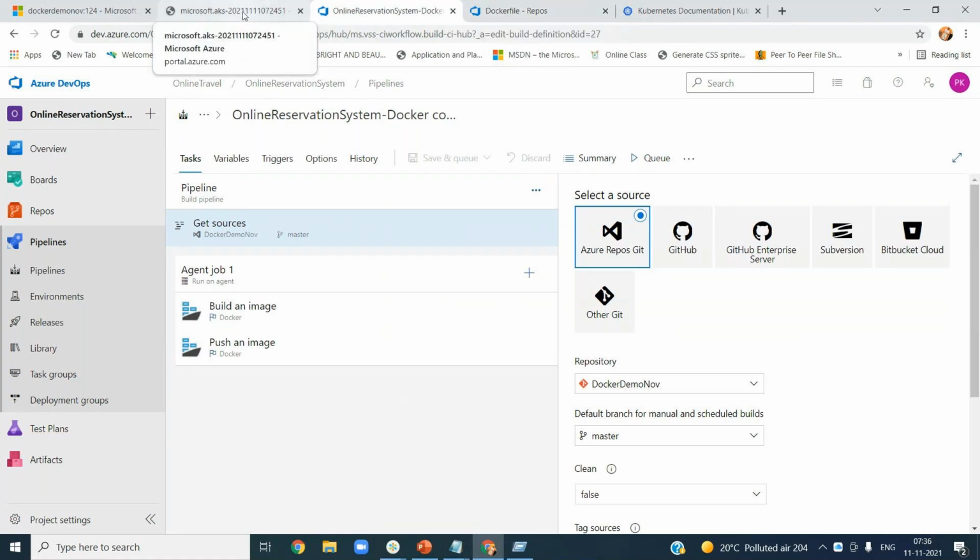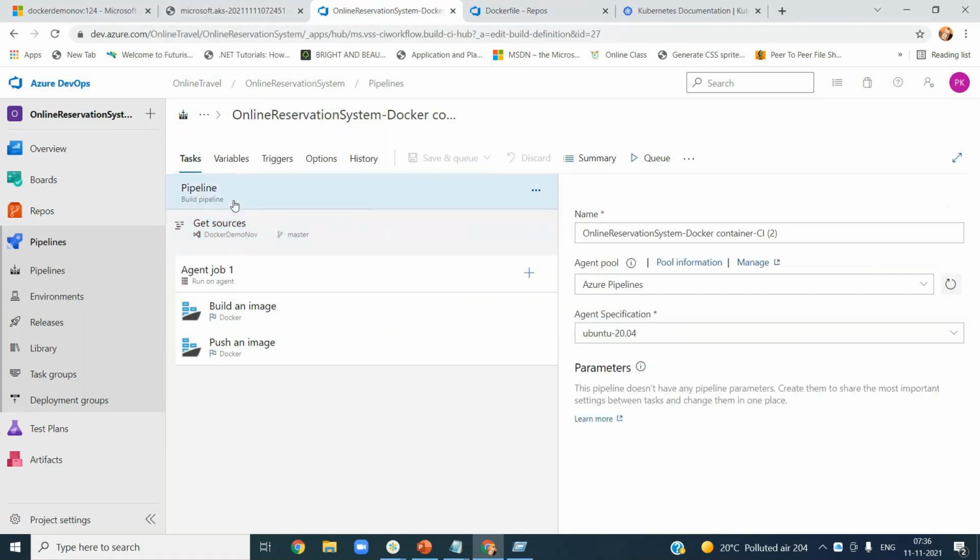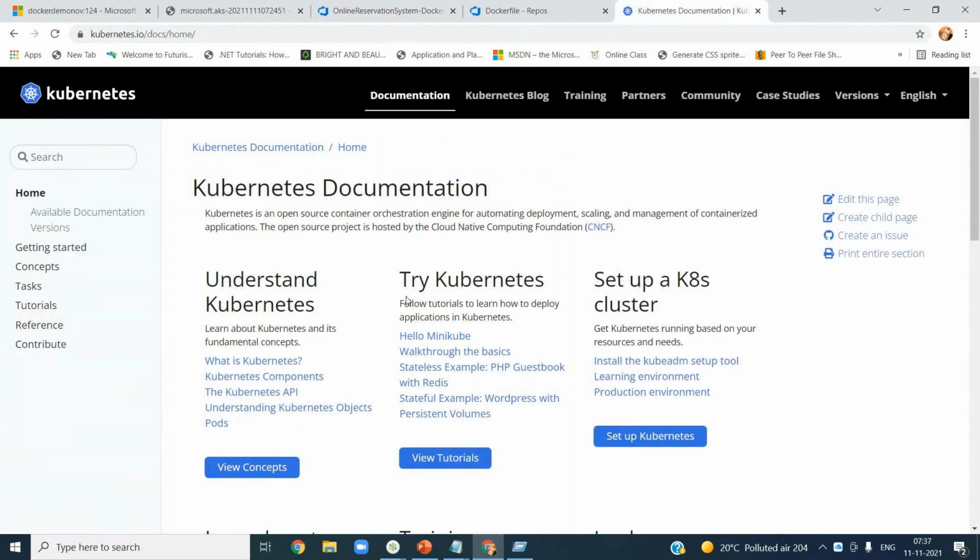I recollected that when I was creating the CI pipeline. When I was creating the CI pipeline, I selected Ubuntu, which is Linux. That's where I recollected. I need to change my Docker file because right now our AKS supports Linux servers mostly. And even the vanilla flavor of Kubernetes supports Linux basically. Windows support is very minimal. You can go and read here. That's the only reason we selected it.